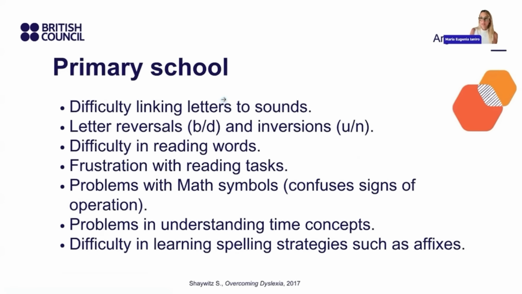What we can see is that students have difficulty linking letters to sounds. They have letter reversals, as we said before. They confuse B and D, or the other way around. And sometimes they make inversions, U and N, for example. They have difficulty in reading some words. They get frustrated when they have to complete reading tasks.